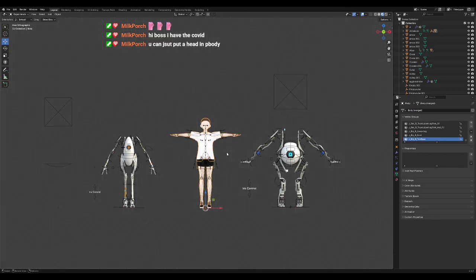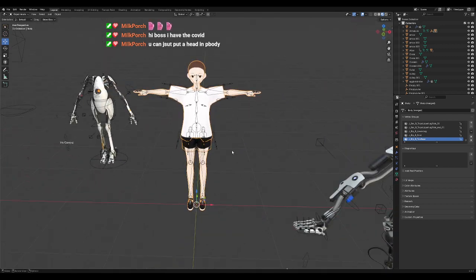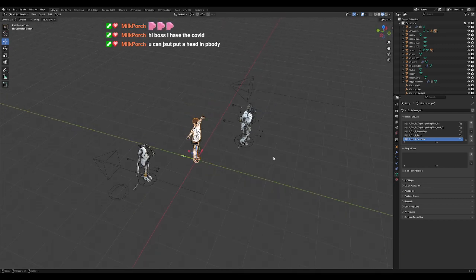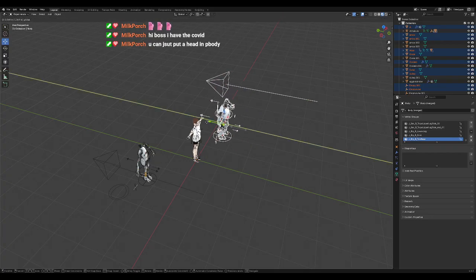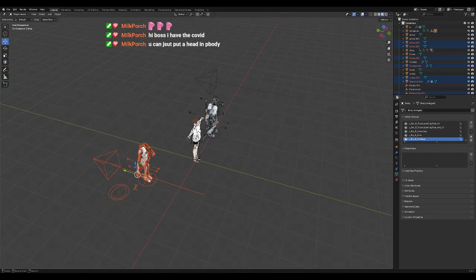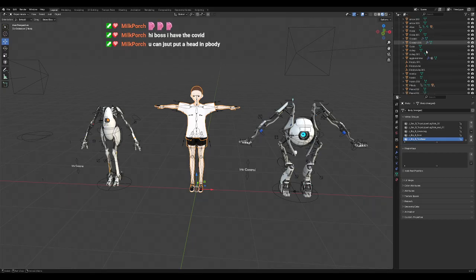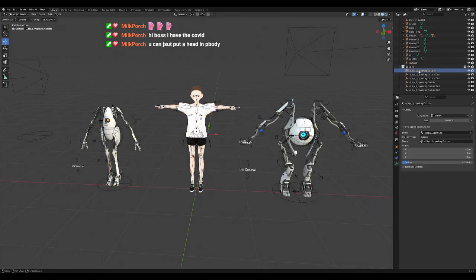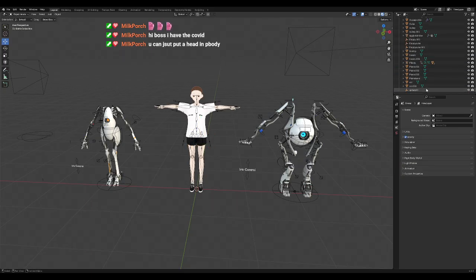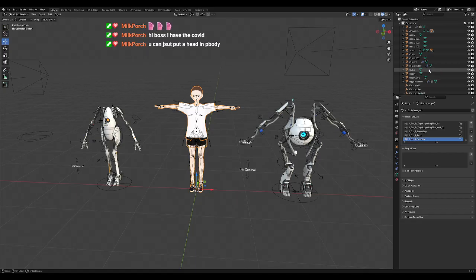Okay, and then this model, I didn't realize our offset. I guess it doesn't matter too much, just for reference. For this model, let's just get rid of. No, we don't need colliders. Oh, and it shoved everything in the same collection. What the heck is this model?